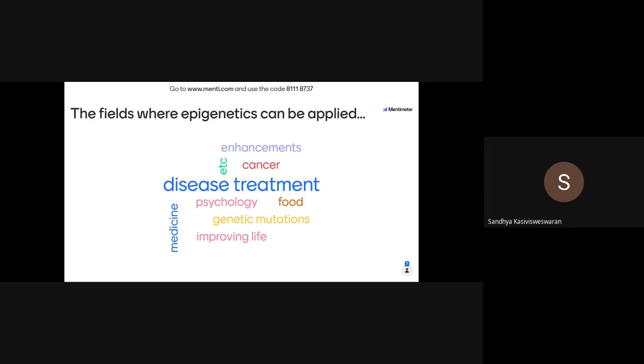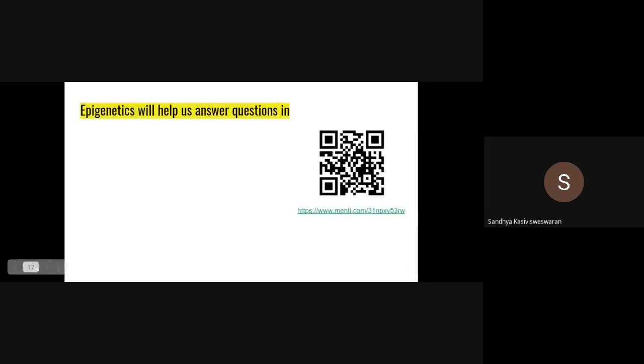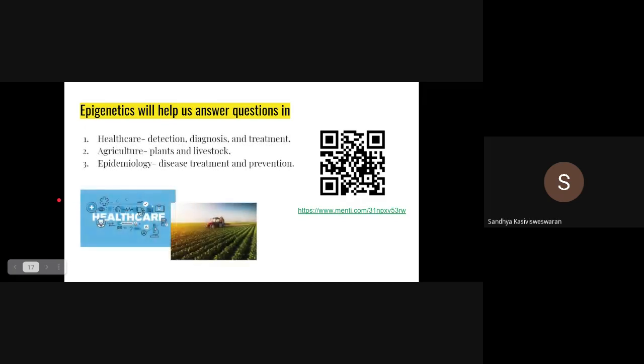So, as we've covered pretty extensively by now, disease treatment, medicine and healthcare is probably one of the most important areas where epigenetics will have an impact, right? And this is because of how much epigenetics has been implicated in disease development. So, a few points that I've put down are healthcare.